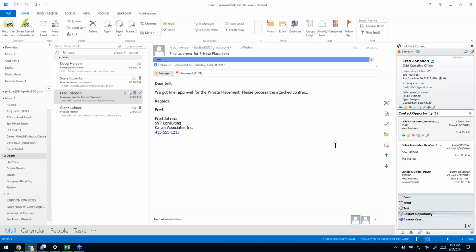Follow-up task assignment. So when I create a follow-up while I'm recording an email, I can assign it to somebody else. The enhancement to the calendar sync, in that we've added in fields that will sync over with your calendar item. And smart forms, the ability to add and update Salesforce information without leaving Outlook.